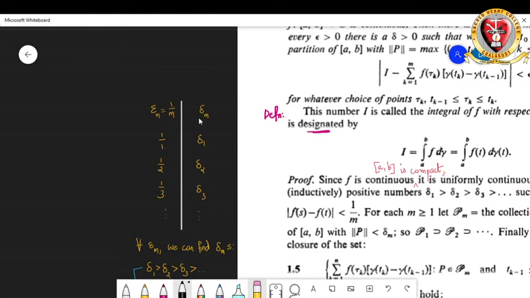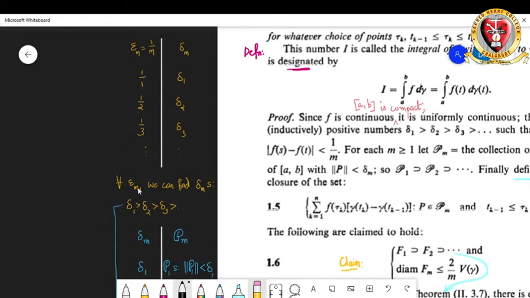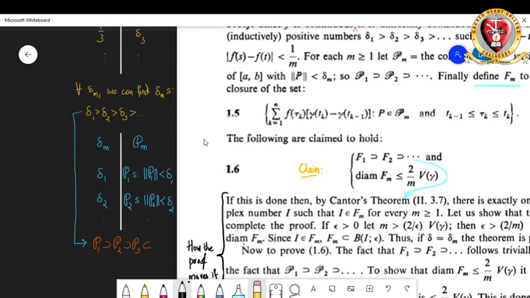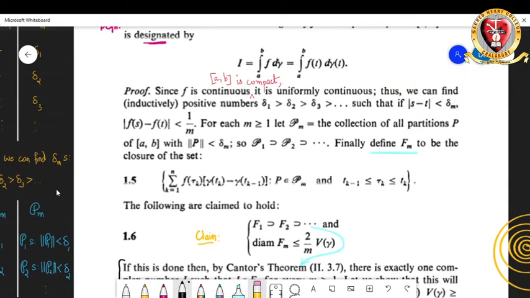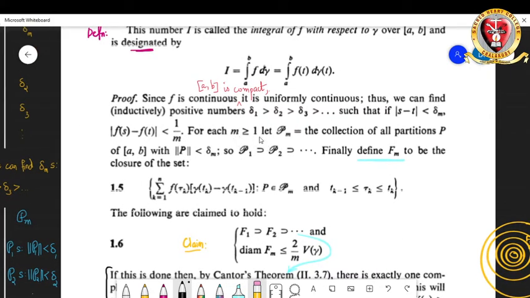Just think about the epsilon delta game. If you have an epsilon, then you can find a delta. So when it is 1 by 1, we denote it as delta 1, 1 by 2, we denote it as delta 2, 1 by 3, we denote it as delta 3, and so on. So for every epsilon m, we can find a delta m such that delta 1 is strictly greater than delta 2, strictly greater than delta 3, such that they satisfy the condition we just said. Now, for every m greater than or equal to 1, m is obviously coming from natural numbers.